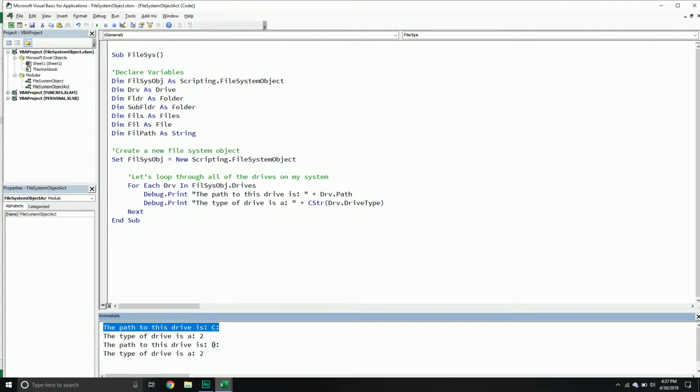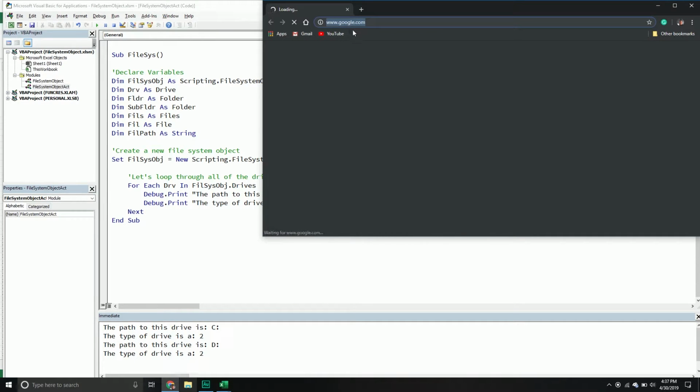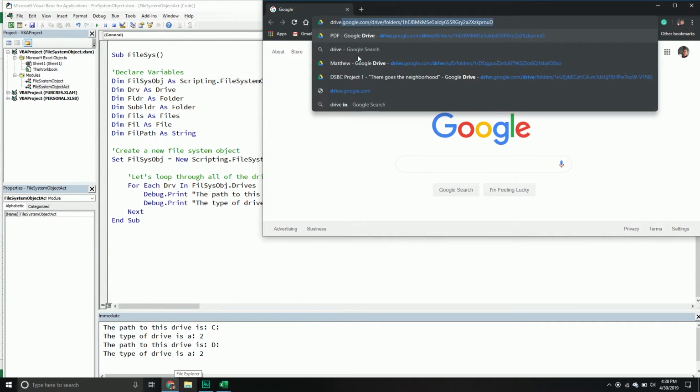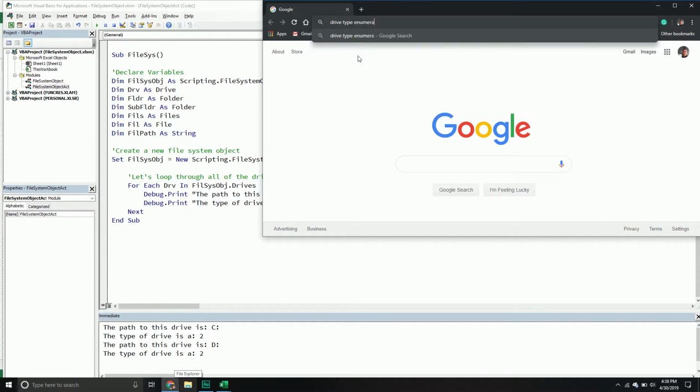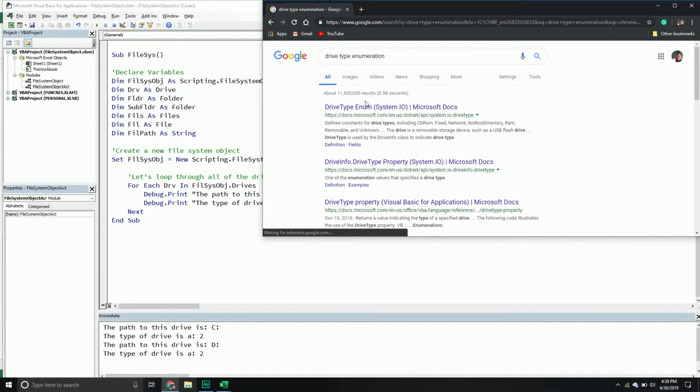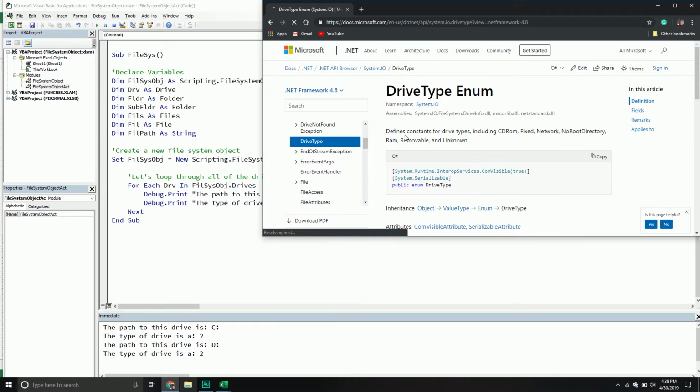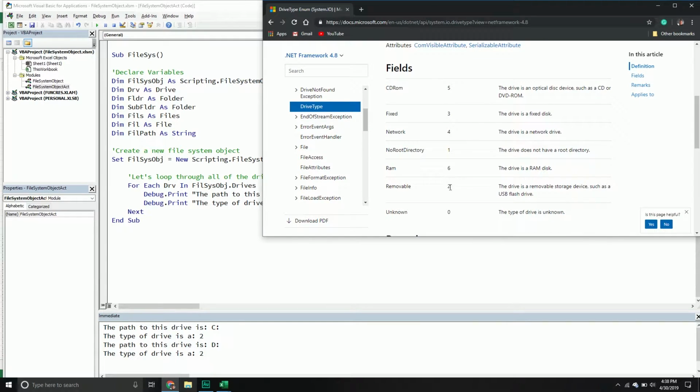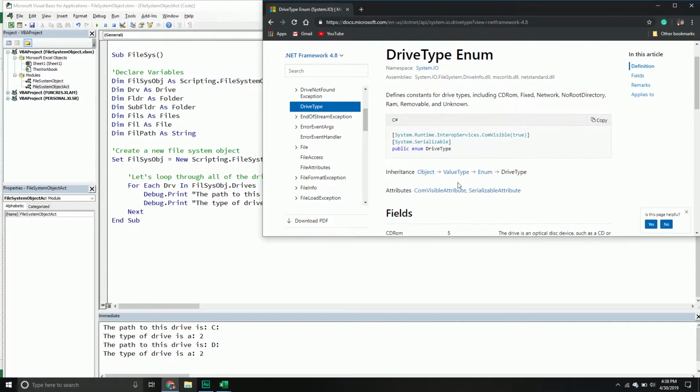Perfect. And so these are my 2 drives. I have a C drive and a D drive. And both of these are telling me which type of drive it is. I'd have to look it up again. Well, I guess I could just look it up like this. Drive type enumeration, something like that. 2, removable. Really? I would not think that is removable.